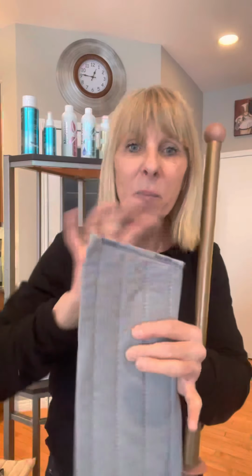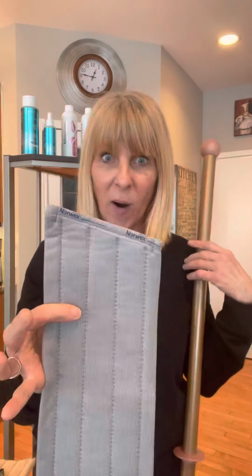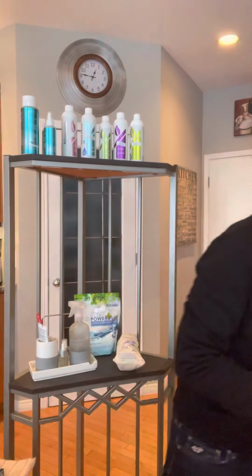You can also use your wet mop pad with your mop locked and do your windows wet, and then you dry them with a window mop pad. So this is the same material as our window cloth, but it's in a pad. It's thick, it's Velcro on again, so you can wash your windows and dry it with this. So that's the beautiful mop.